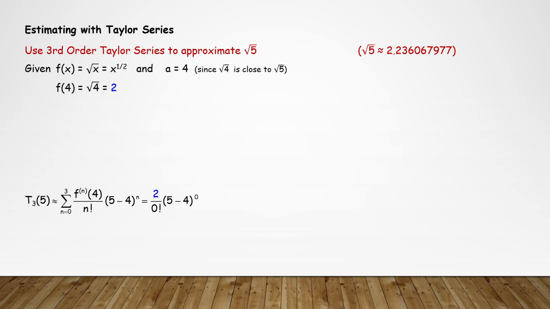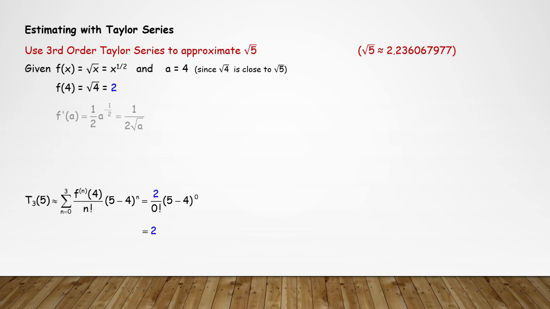Now, some cool things about this particular example. First, 5 minus 4 is always going to be 1. So it's going to be a little easier to work with than the last one because 1 to the 0, 1 to the first, 1 to the second, it's always going to be 1. The second thing is you're not having to deal with my handwriting. You can read this. So let's just simplify this. 2 divided by 0 factorial, well, is 2. And that's kind of how we started before.